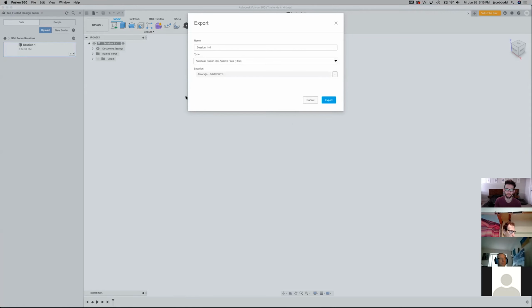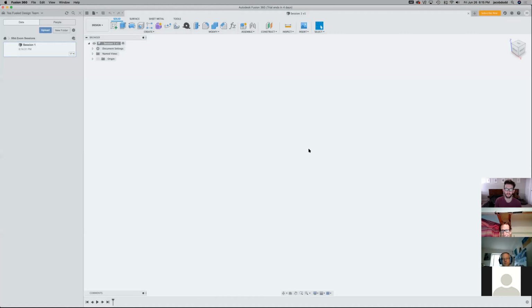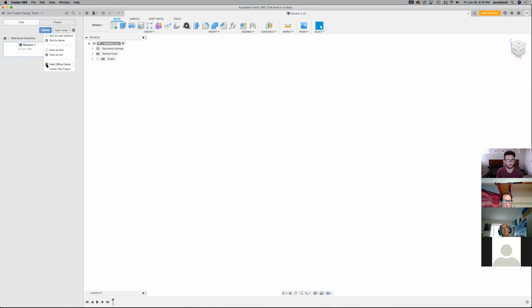Somewhere I saw that there's an option you can choose to work offline. And I assume if you did that, it would pretty much have to store the stuff on your computer. Yeah, working offline. I don't know. I never do. So I guess there probably is an option. You can cache this project, and then view the offline cache. And they'd show available projects that are offline.